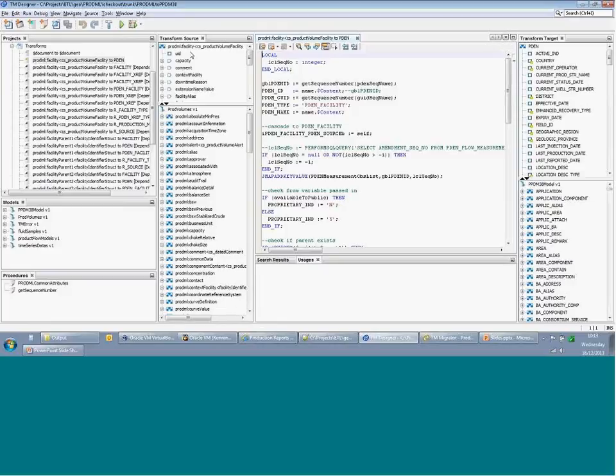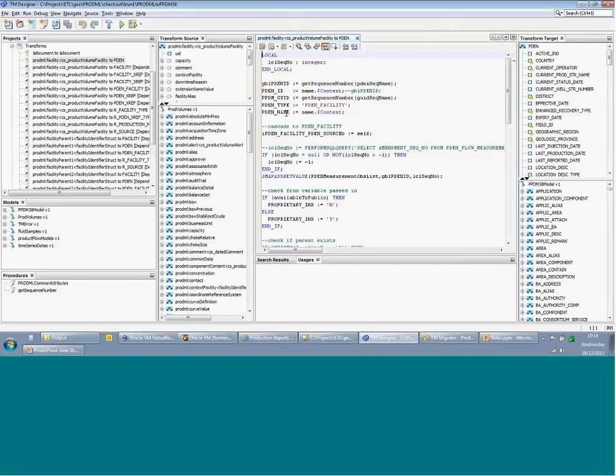So you can see on the left-hand side of the center pane we have the source model, in the center pane we have some mapping definition, and on the right-hand side we have our target model, so the PPDM 3.8 model that we're going to. If we start to have a look at the actual mappings that are showing here, we can see we're populating the PPDM ID, PPDM GUID, PPDM type, and PPDM name.